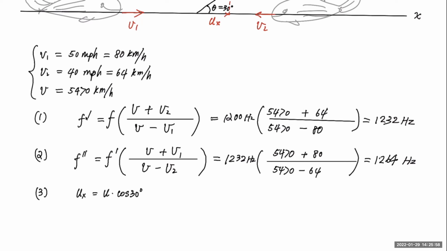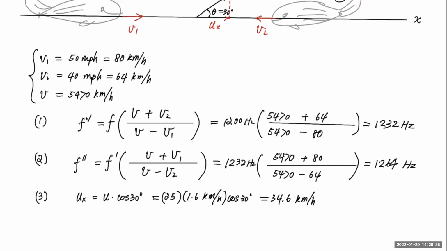And you can find numerically what that equals to. Okay, u is 25 miles per hour, multiplied by 1.6 to get kilometers per hour, and then times cosine 30 degrees. You do your algebra, you find the answer to be 34.6 kilometers per hour. So as far as the x component of the velocity of the medium is concerned, the ocean current is flowing eastward at 34.6 kilometers per hour.